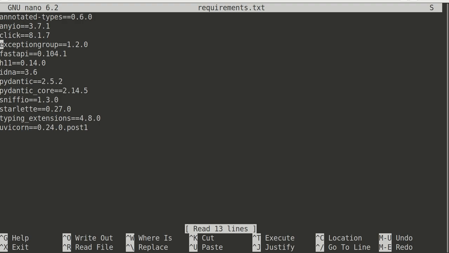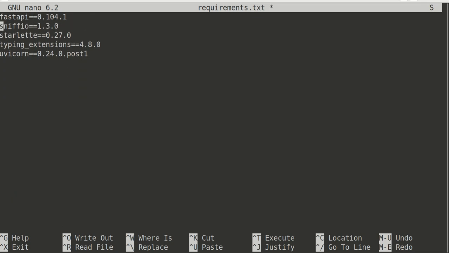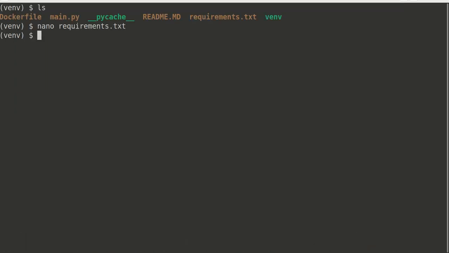It lists all the dependencies, but we don't need to put everything here. We can leave it as it is, or just put the main dependencies, for example FastAPI and Uvicorn, because pip will automatically figure out the dependencies and install them. So I will delete the sub dependencies, keep FastAPI, and keep these two dependencies, save it and get out.